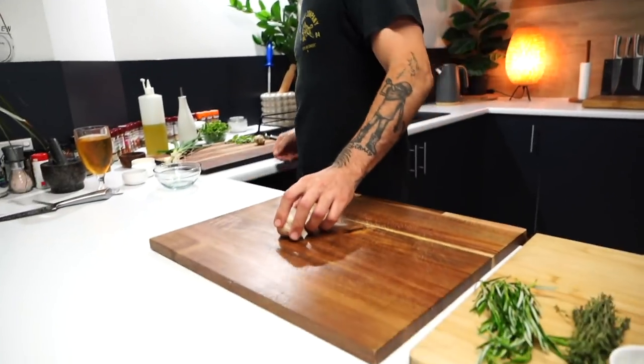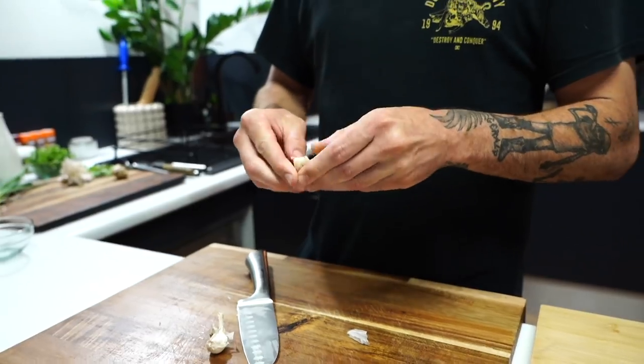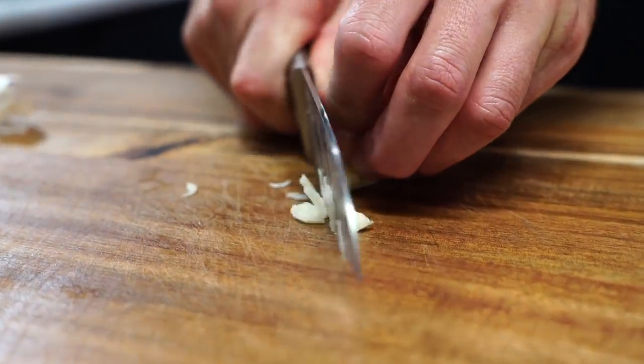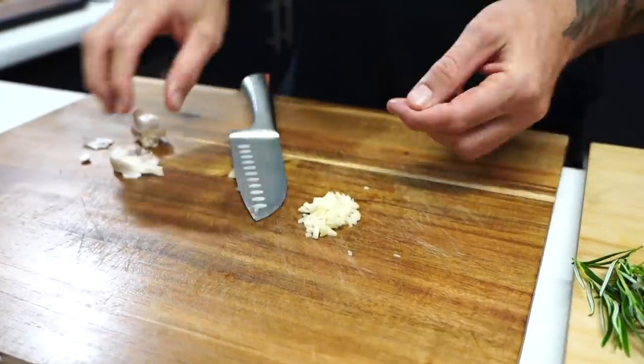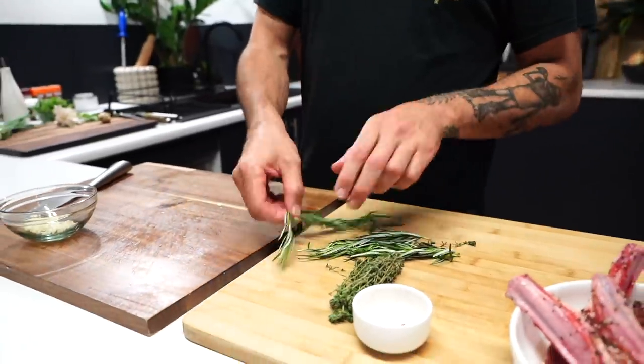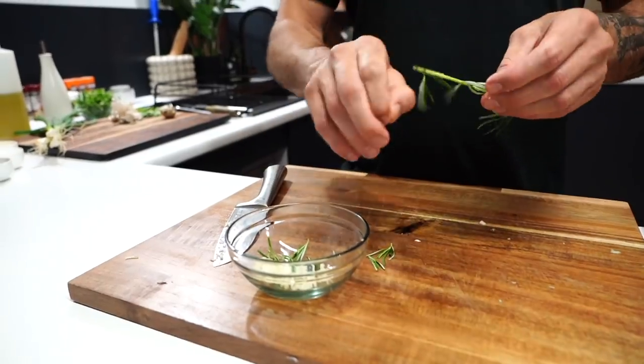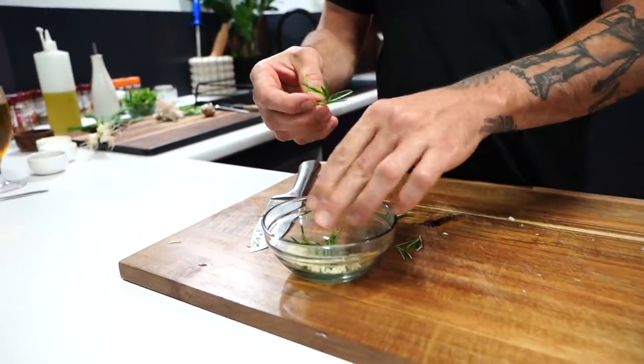All right, so we've got the meat marinating. Little baby potatoes over there boiling away. So, let's just do a bit of prep. Two of those bad boys. Peel it, you know the drill. Chop her up, mate. And repeat with the other one. Garlic chopped in, mate. Fresh rosemary. Just chuck it in. You can chop it up a bit if you want, but not me. Just try not getting any stems in there.